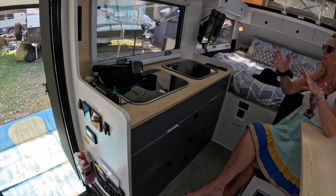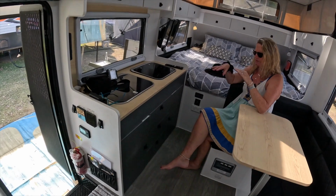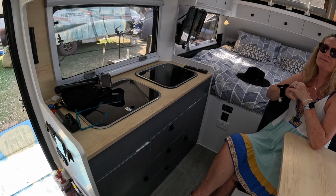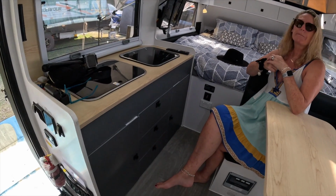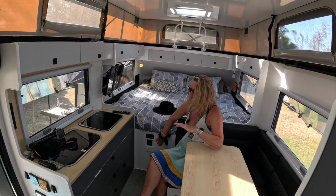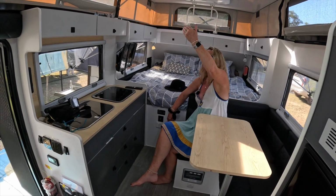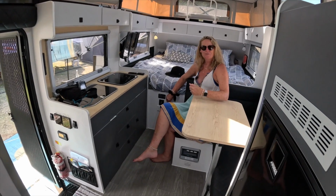However, I think most of the storage for cooking needs to be in that pantry rather than in here, because I think you can take it from outside to inside. I think that's it in a nutshell. Once you work that out, that'll free up a little bit of space, I'd say. What do you reckon? Well, a little bit. And the point is that you can access the pantry from under the bed anyway. So if you were inside and it was blowing a gale and there was torrential rain, you could still get to the pantry items from inside the van.